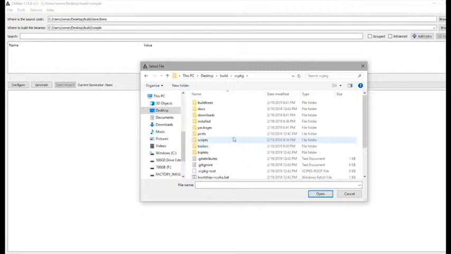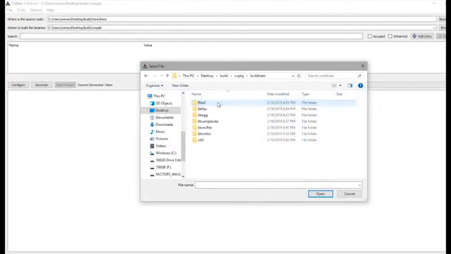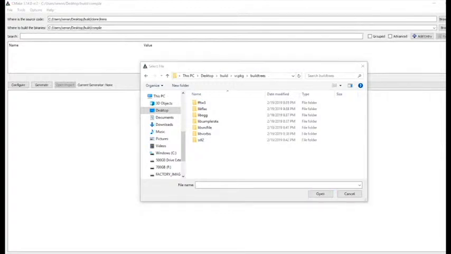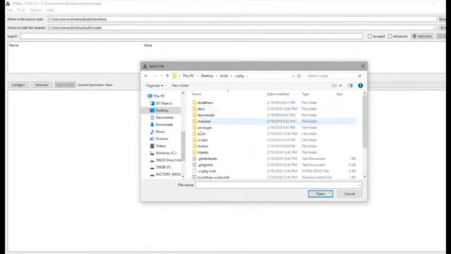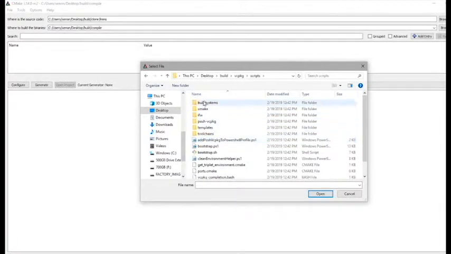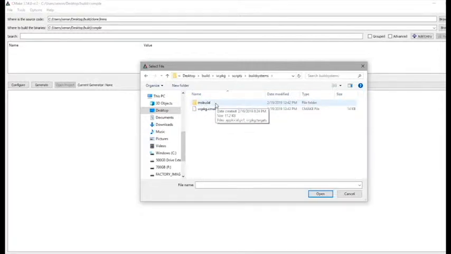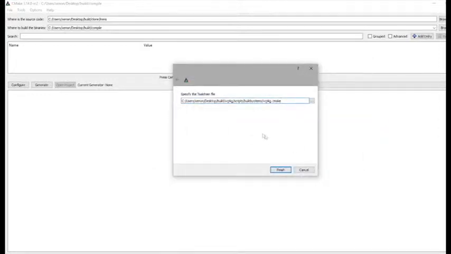You'll want to go to your build trees folder, and then, alright, so you want to go to your VC package folder, and then you want to go to scripts, buildsystems, and click on vcpkg.cmake and then click open. This is how it should look. Click on finish.